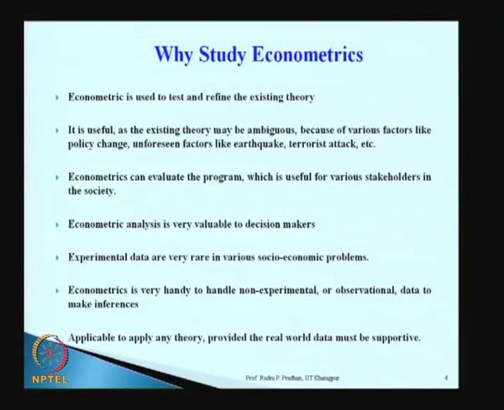Now, why econometrics? We have already discussed this: we are in a dynamic world where all problems are very uncertain in nature, very problematic, very complex. So we need proper models through which we can apply a proper strategy to tackle the problem. Econometrics comes forward to solve these issues and gives you the best fit models through which you can apply proper strategy and solve your particular problems. Econometrics is used to test and refine existing theory. So, very briefly, econometric modeling is an application oriented subject.